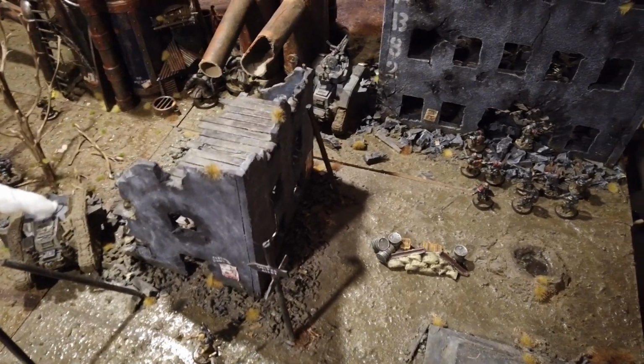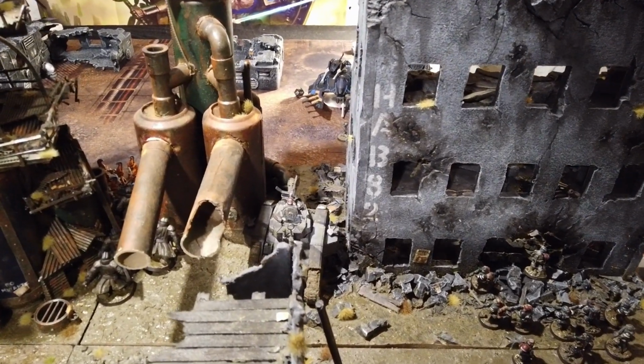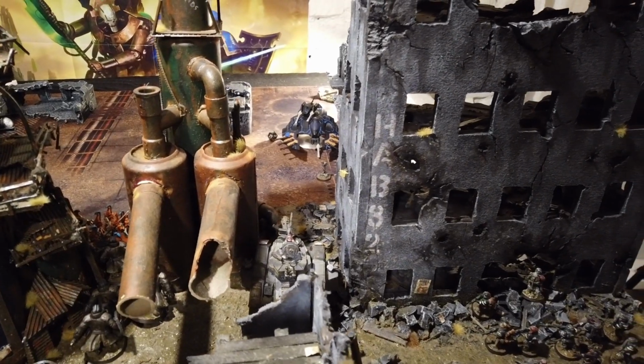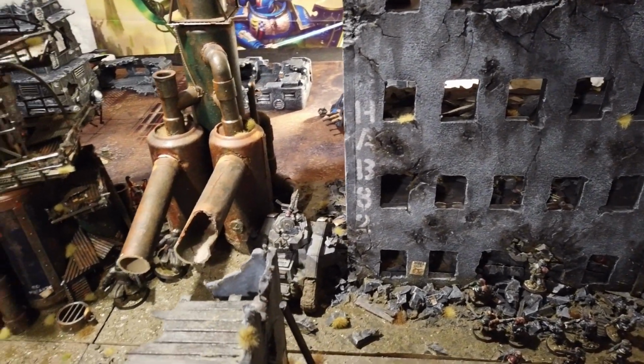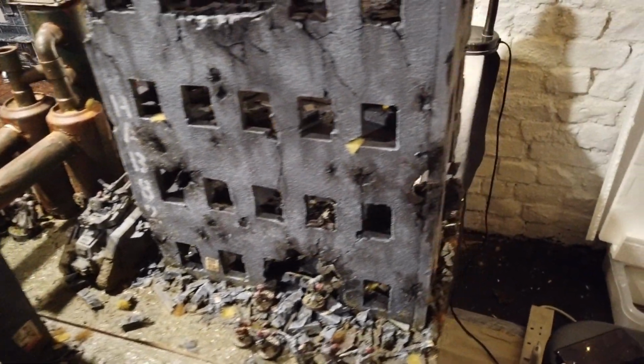Right, so Imperial Guard shooting turn 3. I shot my Punisher into the wave serpent down the alleyway. Did a little bit of damage. How much? It's taken about 4 wounds, isn't it? Yeah.